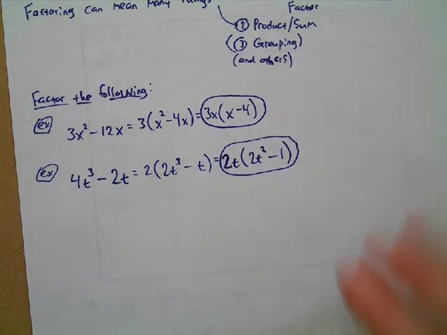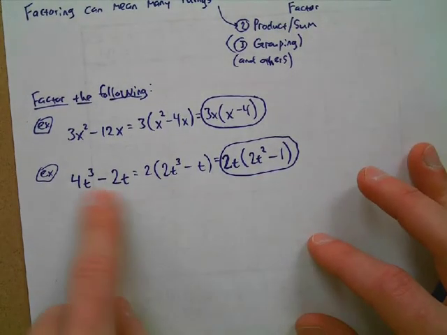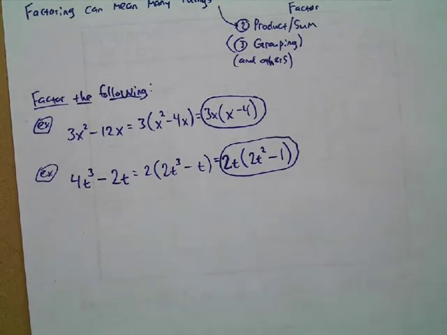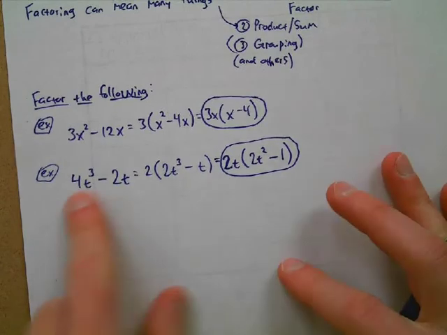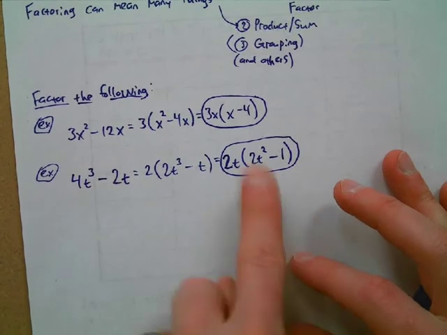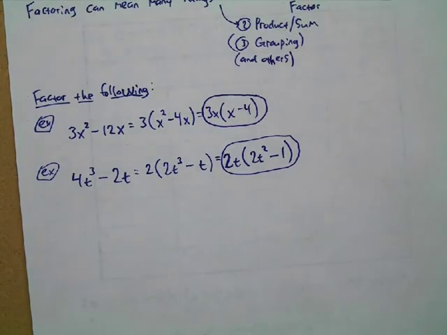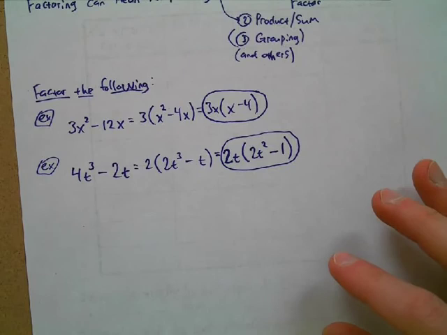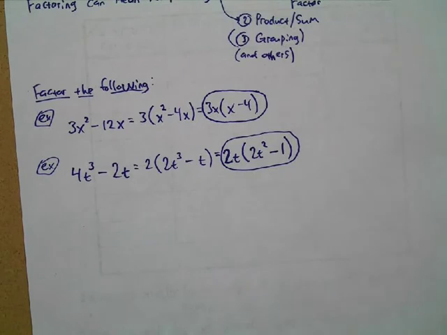Go step by step. Look for numbers that you can factor out first, then maybe look for variables you can factor out, okay? And go from there, because that can help too. Sometimes you just got to take it one step at a time. But sometimes we'll be able to look at it and just pull everything out at once, from here to here. So do what you need to do there. Okay, questions on any of that? All right, so that's GCF alone.